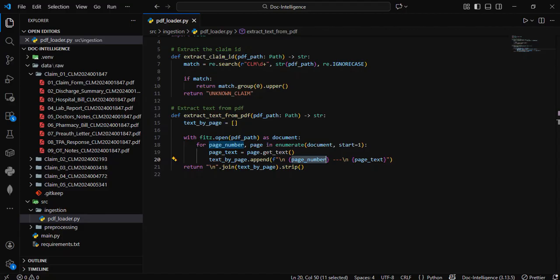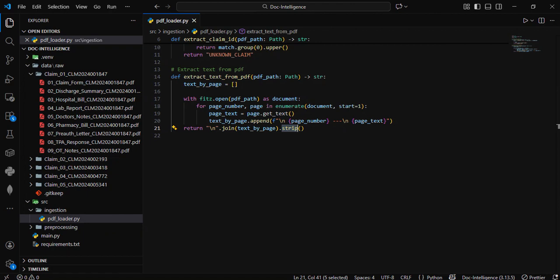Let's say page number 1 being the claim number, page number 2 being the hospital bill, page number 3 likewise this is going to print here, and then ultimately it is going to strip out any leading spaces or anything which is there. So these are pretty straightforward helper methods which we are going to utilize here.